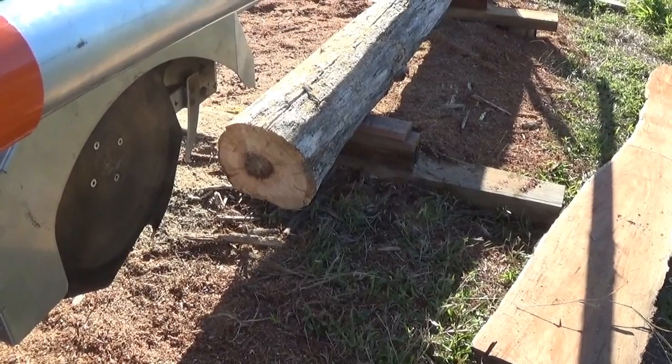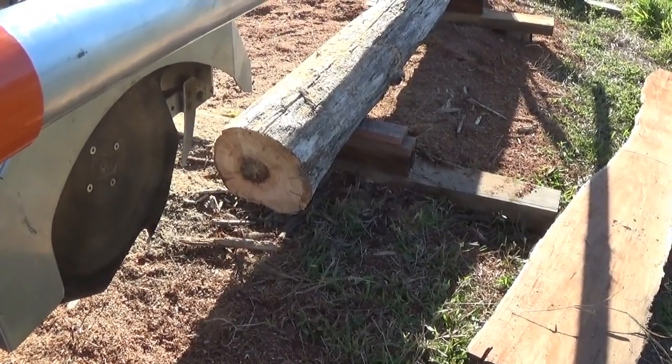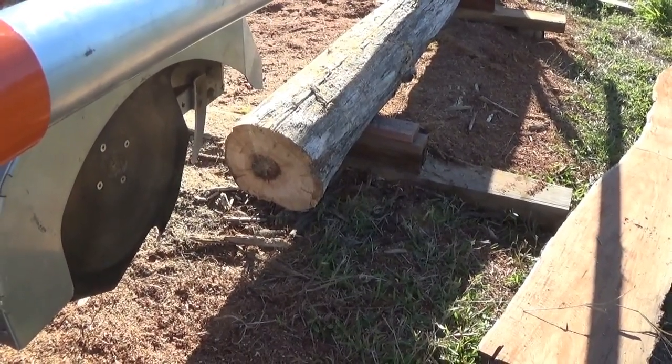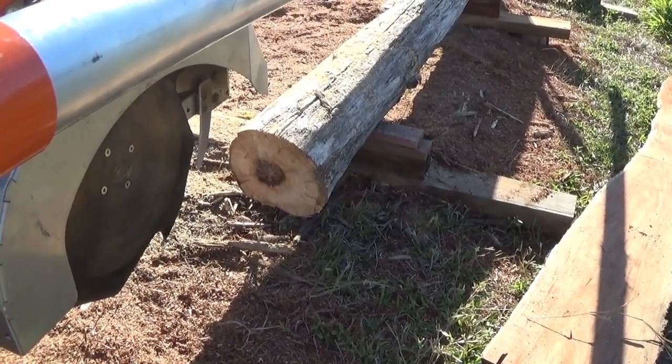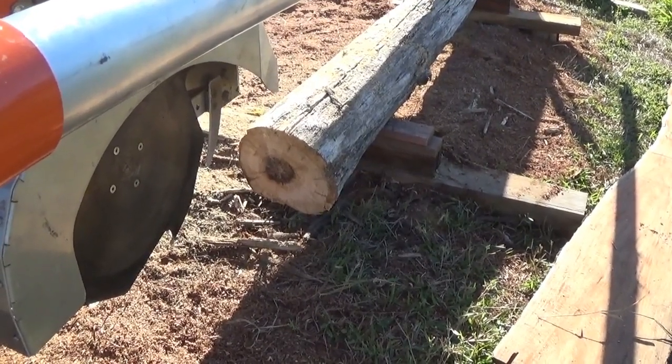Now, what I've deliberately done is shown you up the other end, the saw's cutting too deep for where the log's situated. So what I'm going to do is adjust that up, and I'll show you now.